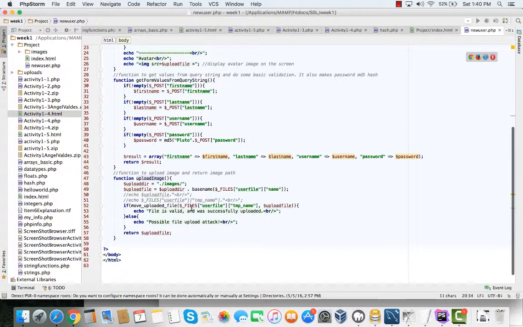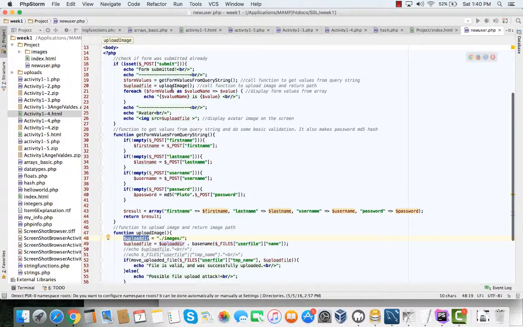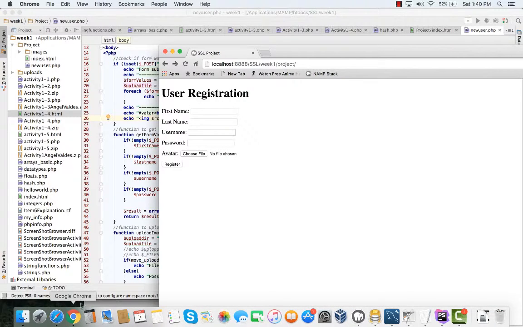And then of course I also upload the image that they chose by calling this other function, upload image, that's going to go through and look on the global variables for the image name, locate the path where I want to upload the image, and then upload it. After it uploads the image, it's going to return the path, so I can then use it to display the image on the screen. So now I'm going to show you the actual functionality of the app.